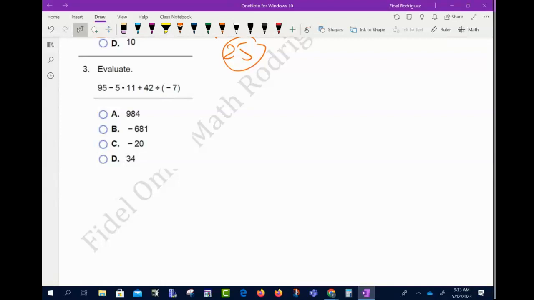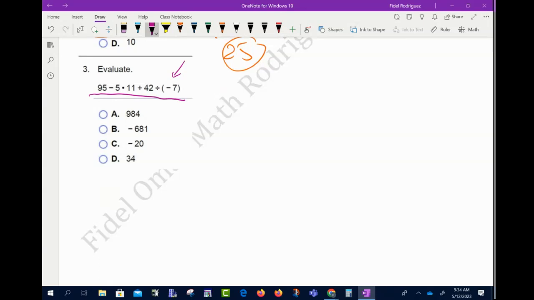All right. Let's take a look at the next one we got here, y'all. I'm looking at this problem right here. Okay. So I see a set of parentheses right here, but those parentheses, guys, just have the number -7. There's no operation inside the -7, okay? So I want to make sure that we're clear with that. When we say operations within parentheses, meaning like we have 2 numbers, we're multiplying them, we're subtracting them, we're adding them, we're doing something inside. Here we just have the number -7.